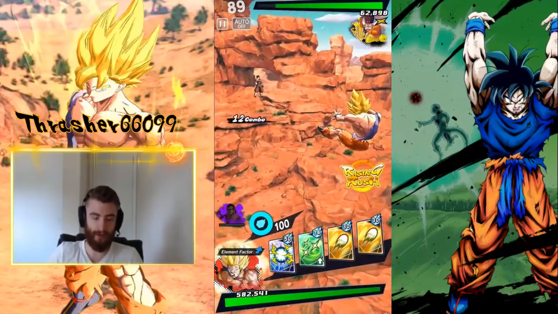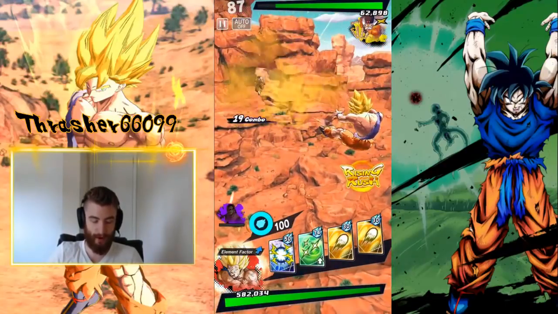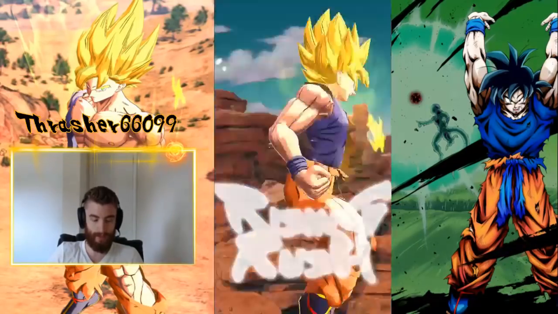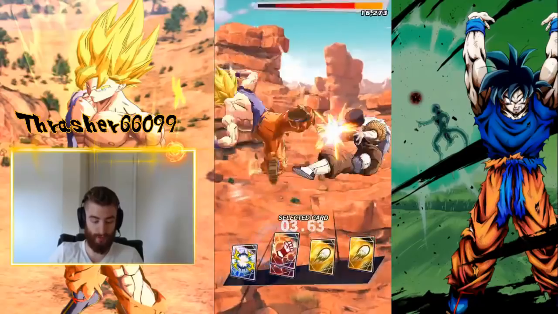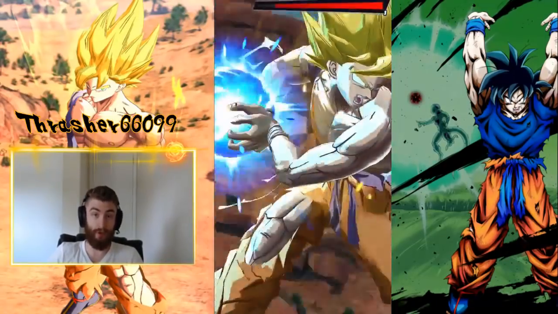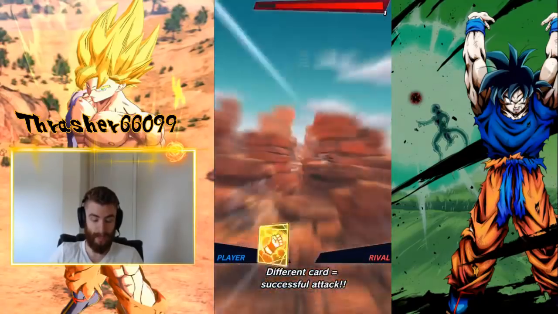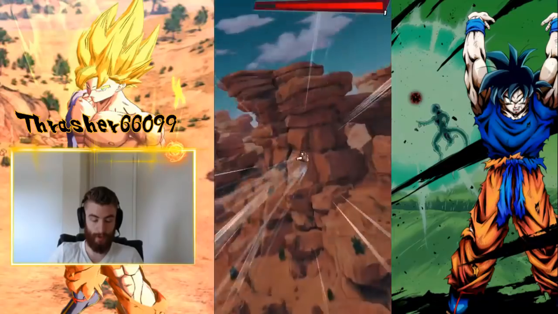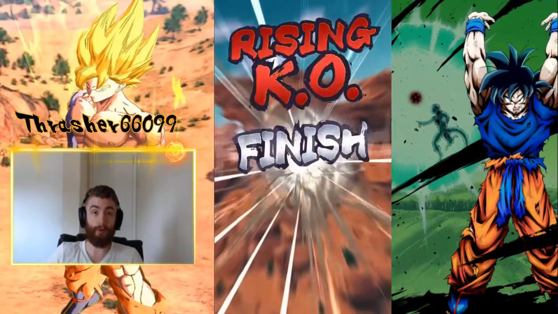But I am going to use the green card, so let's go ahead and pop this green card, and then we'll Rising Rush him. And this should be more than enough damage to get the job done. We'll go ahead and select the strike card because he's going to do a lot of damage with his blast. And how much are we going to get? There you go, 3.8 million.